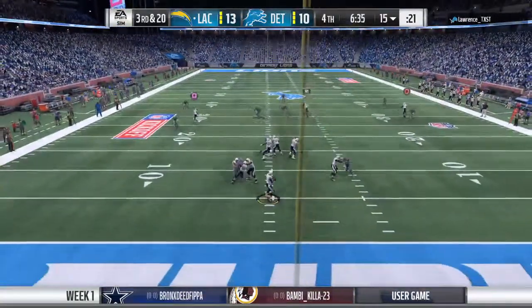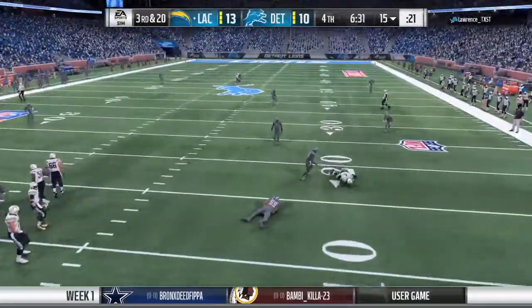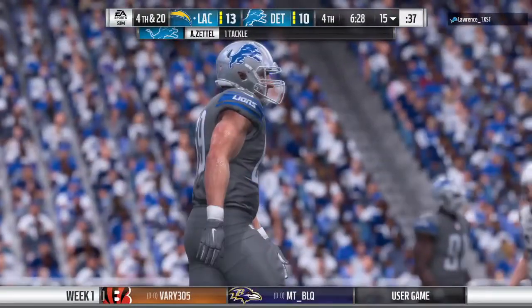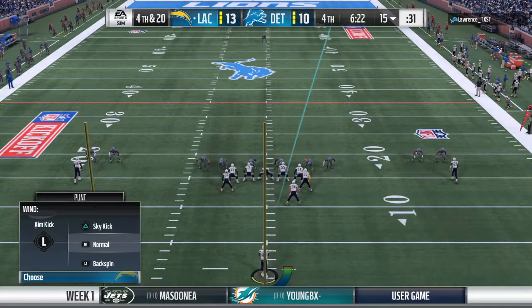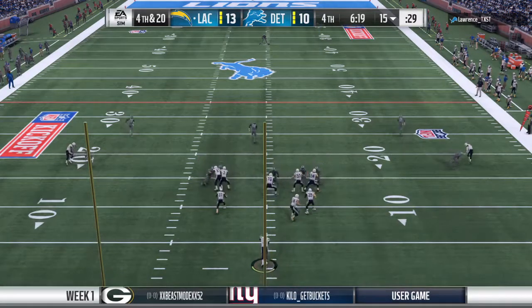Here's Brissett. Eluding the pressure right. He's going to run, but he's got a long way to go. So no sack. He gets back to the line of scrimmage, but it'll still bring up a 4th down. And while he did a good job of sliding around in the pocket, there was nowhere to go with the football, so he had to take off and try and run. He just got back to the line of scrimmage, no gain.